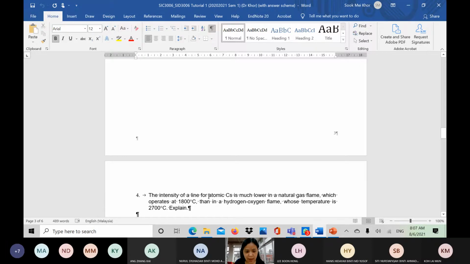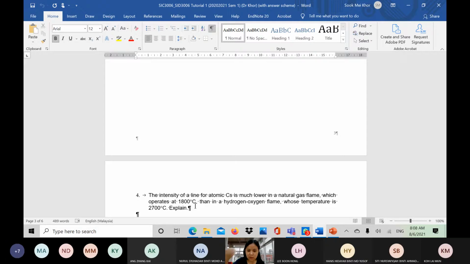Qualitatively and quantitatively, at low temperature we cannot get an intense line, meaning the emission line intensity is proportional to the concentration of our target analyte, cesium, right? If we have low intensity, it means that at low temperature the excitation and atomization process is not effective. So the temperature must be high enough to let excitation happen, not only atomization but, most importantly, excitation, because in AES what we measure is the emission.